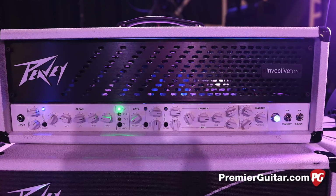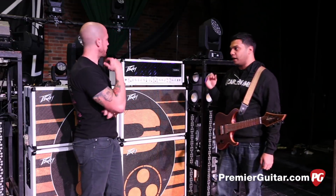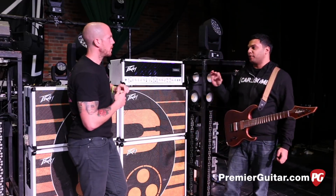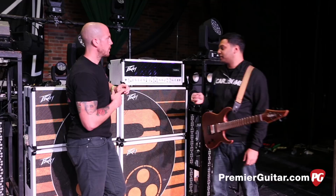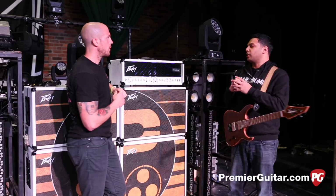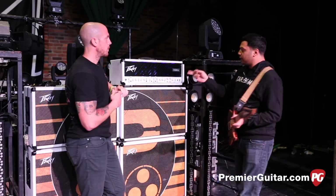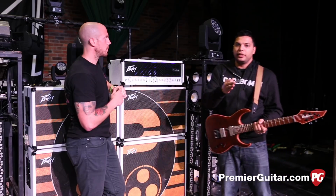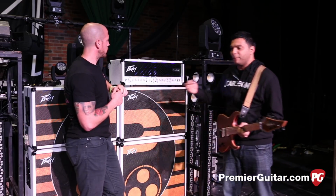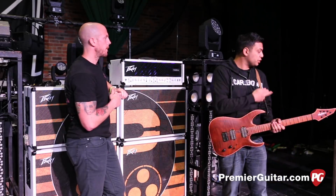What were some of those things you did? Well, one of the big things, which a lot of people don't realize is a huge part of the amp, is the output transformer. It sounds boring, but that is such a massive part of the sound. I got to experiment with all these different things, do different blind tests, and we basically refined that to where you get all this headroom and this clean output. The clean on this amp, you won't really be able to tell on camera, unfortunately, but it barks at you. You feel it in your chest, like a purely clean amp would, like something like Tosin's Morgan or whatever.